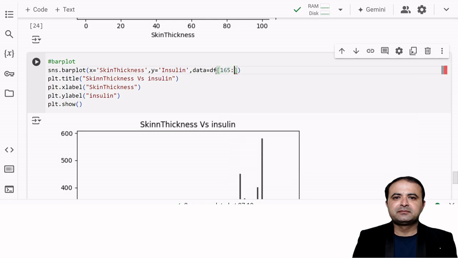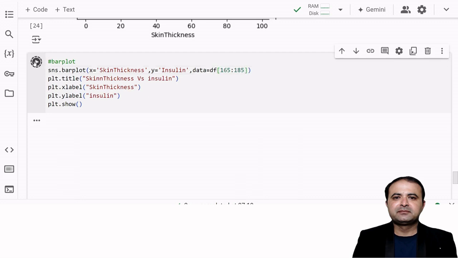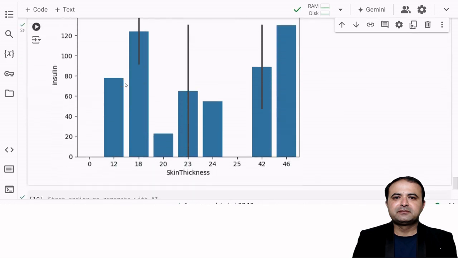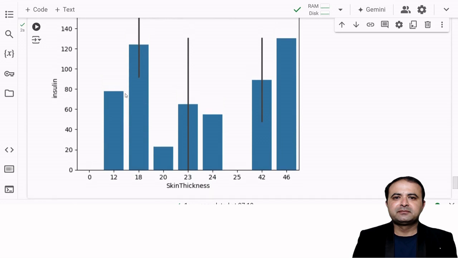So I want to take some limited data, like 165 to 185. So you can see the skin thickness data. Where the skin is less, the insulin is high.